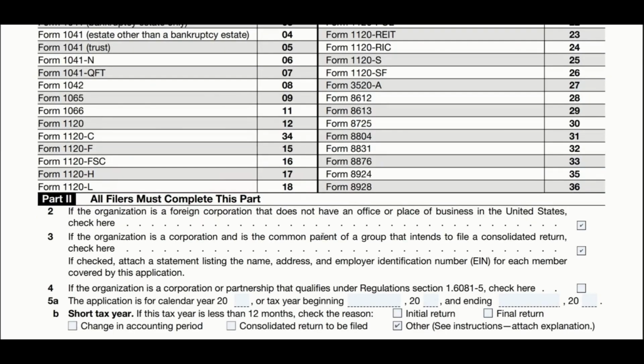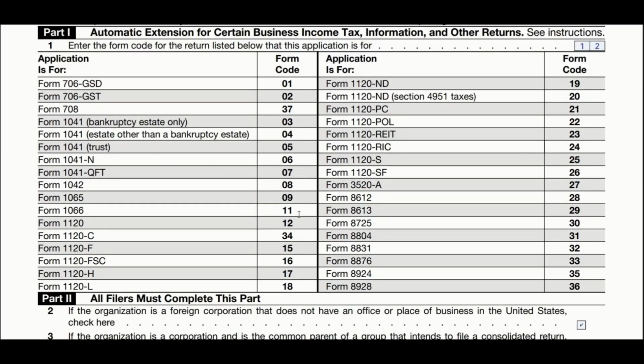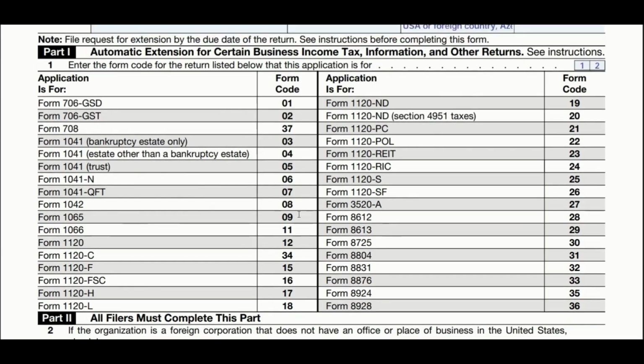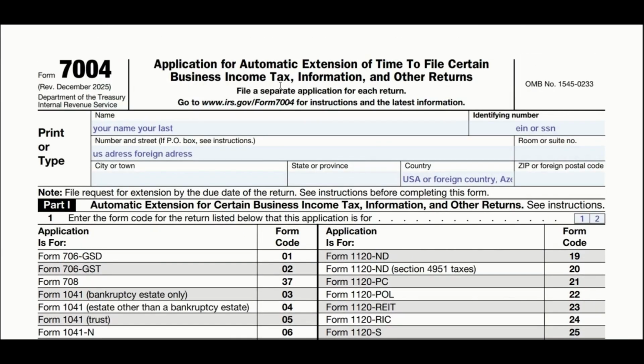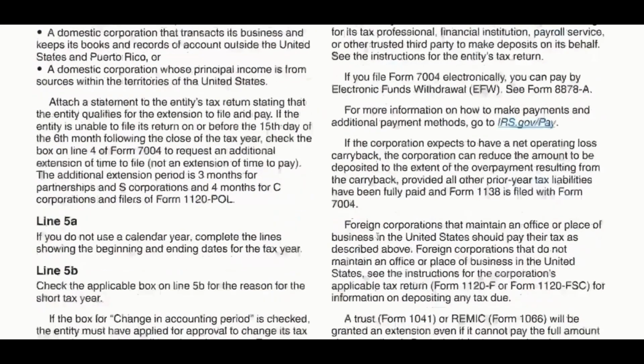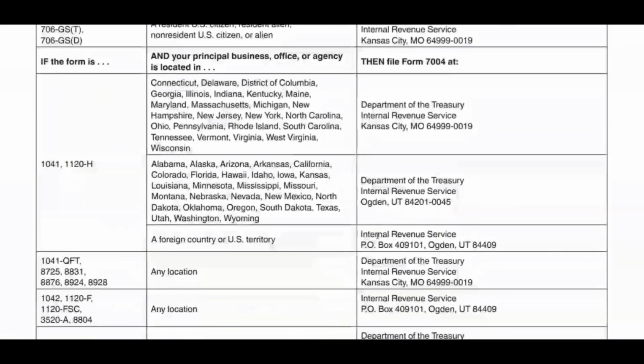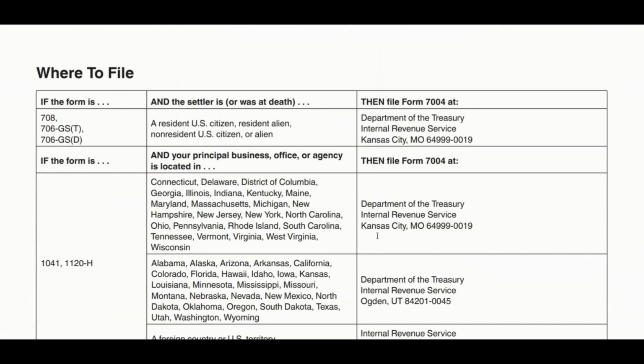Okay, we filled in all the information for the form. What next? You can mail it. Sometimes people ask me where to file it. You can file it by e-file or maybe fax, or you just use a mail address.